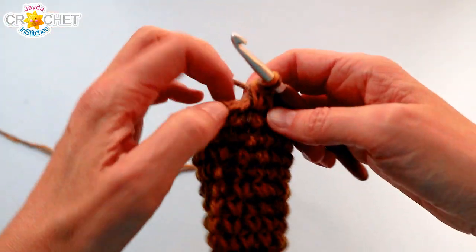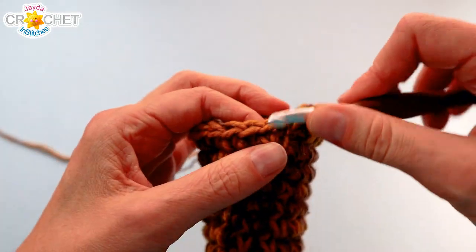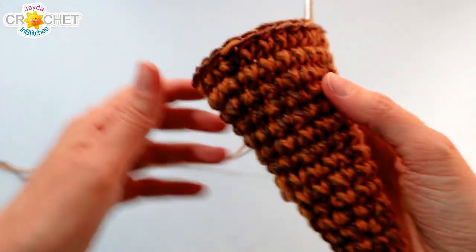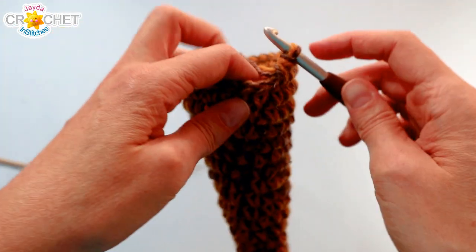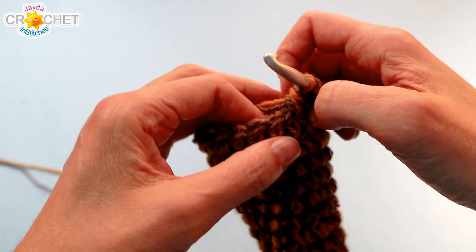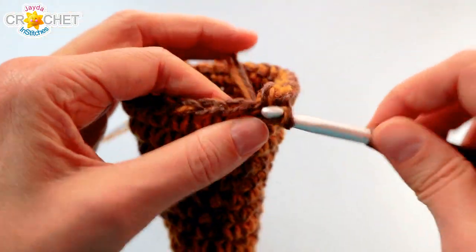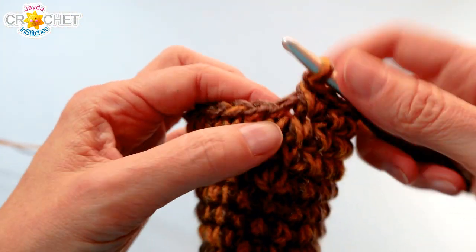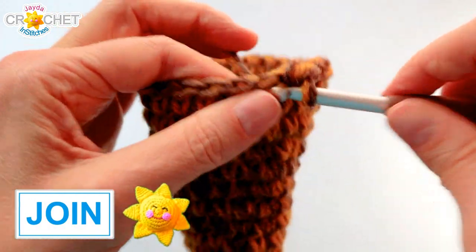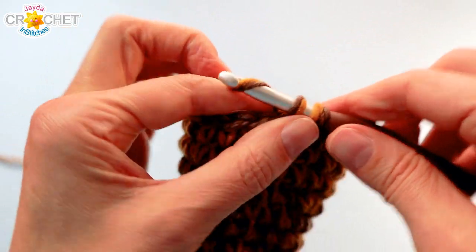At the end of row fourteen we're up to twenty-four stitches. We did a bit of a jog in our increasing pattern because we want to start flaring out our cornucopia. Rows fifteen and sixteen are two rows of straight single crochet — just single crochet in each stitch all the way around, move your stitch marker or count to twenty-four twice. For row seventeen, begin with two single crochet into the first stitch and a single crochet into each of the next three stitches — two, one, one, one — repeat six times in total, bringing you to thirty stitches.